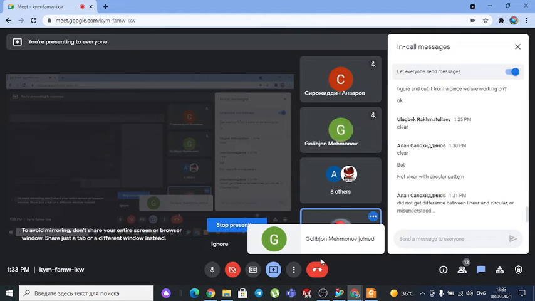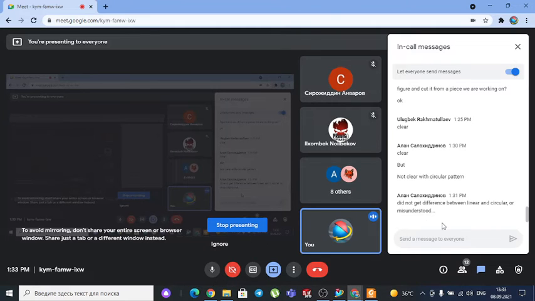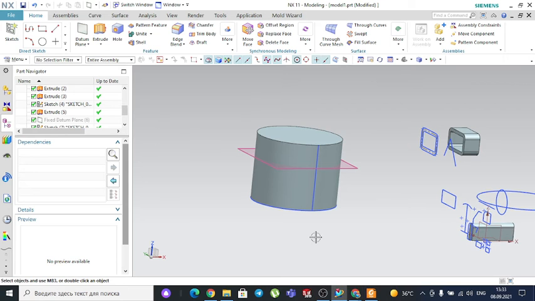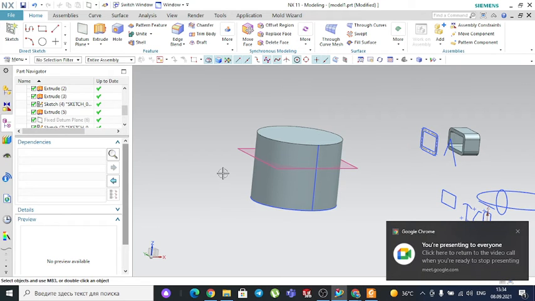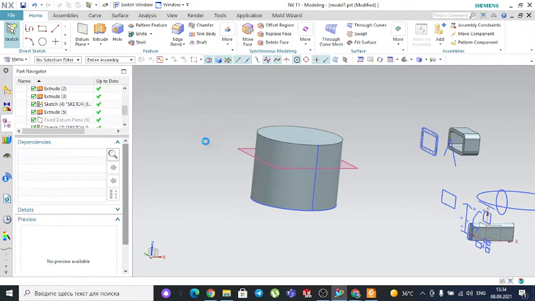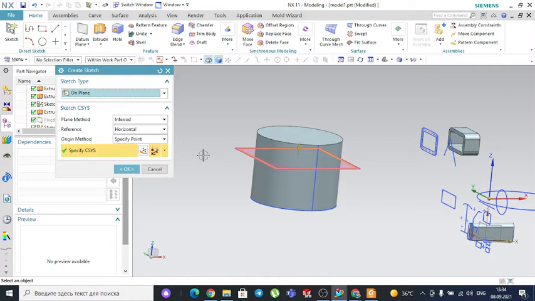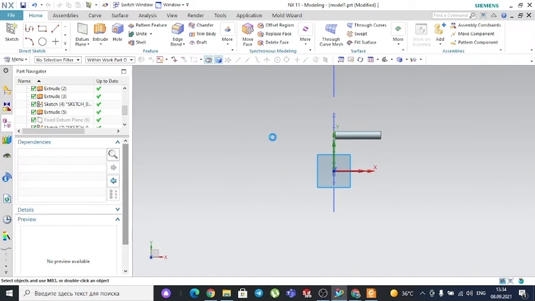Okay, I will explain one more time later with the linear and the circular. Okay, just finish with this one. Okay, just a moment. Let's sketch this one. Press OK.